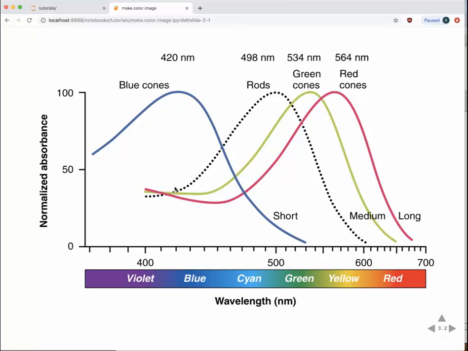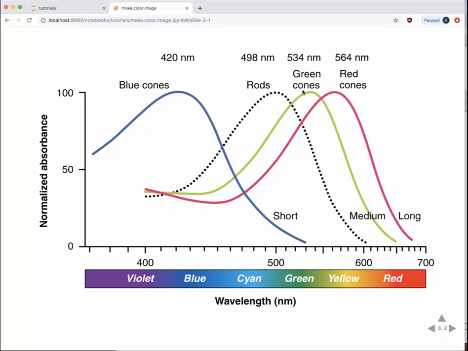Keep that in mind. So what happens is when a photon comes in at this wavelength, your brain says, well, I'm getting maybe not just one photon, but let's say you're getting hundreds of photons. And a lot of those will be transformed into signals on your blue cones. Not many will be transformed into a signal on your red and green cones. And so your brain will say, you know what, this is a blue object.